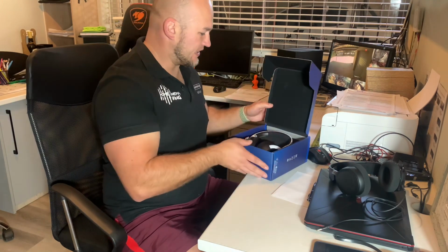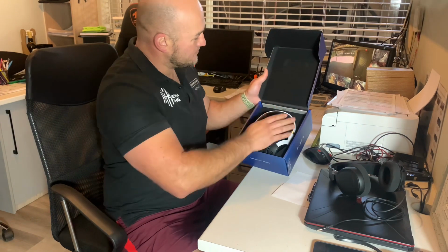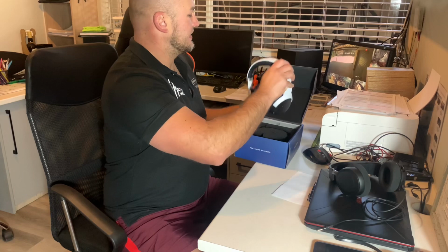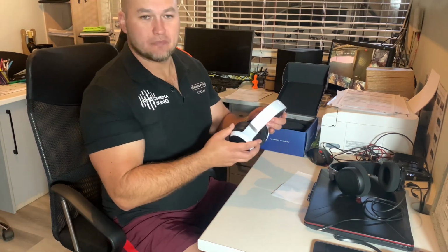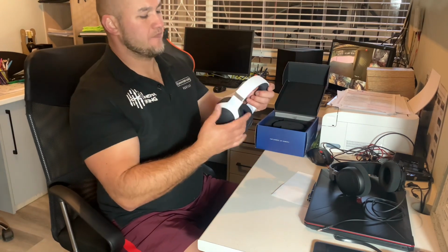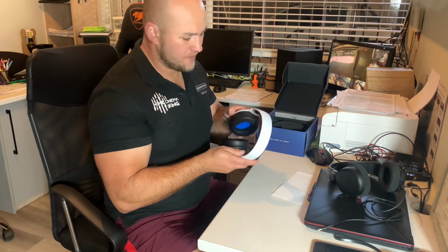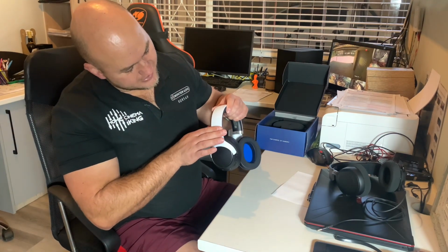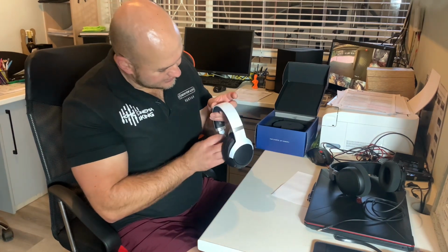Let's see what is in here. So firstly, just opening it up, there's no bag or something. It's just like a box that's been padded out with foam. It's sitting in the foam. Let's take it out. So I love the white. The white goes with the PlayStation 5 theme. These can swivel nicely. It's quite tight if I look at it now, but I think these still need to wear in. Quite like the aluminium plastic, but then you've got this aluminium detailing in here, and that is proper. It's cold, so it's proper aluminium in there, so that's quite nice.